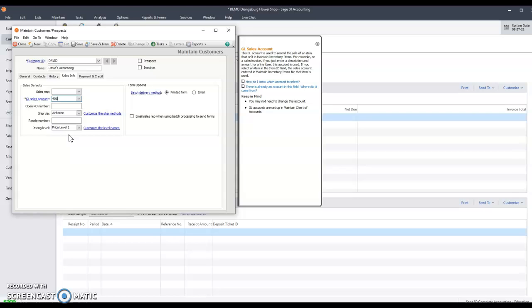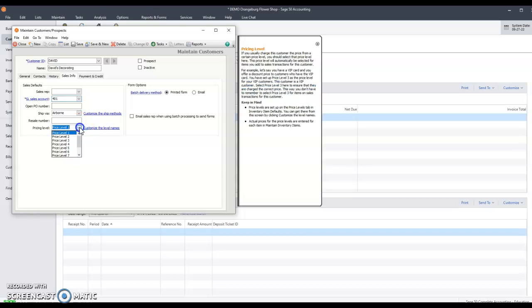In that case, we can set up different price levels. You can see we can have as many as 10 different price levels, okay? And so 10 different types of customers that can get different price levels. So it'll take whatever is the price of that inventory, and it'll take that 10% off automatically, and that's what it's going to charge David's Decorating.